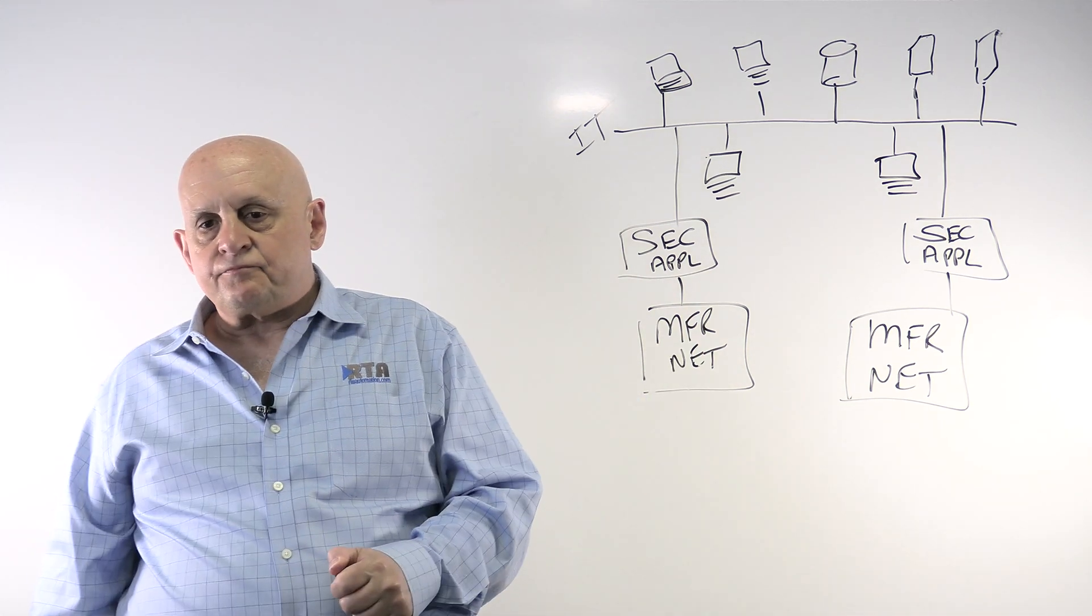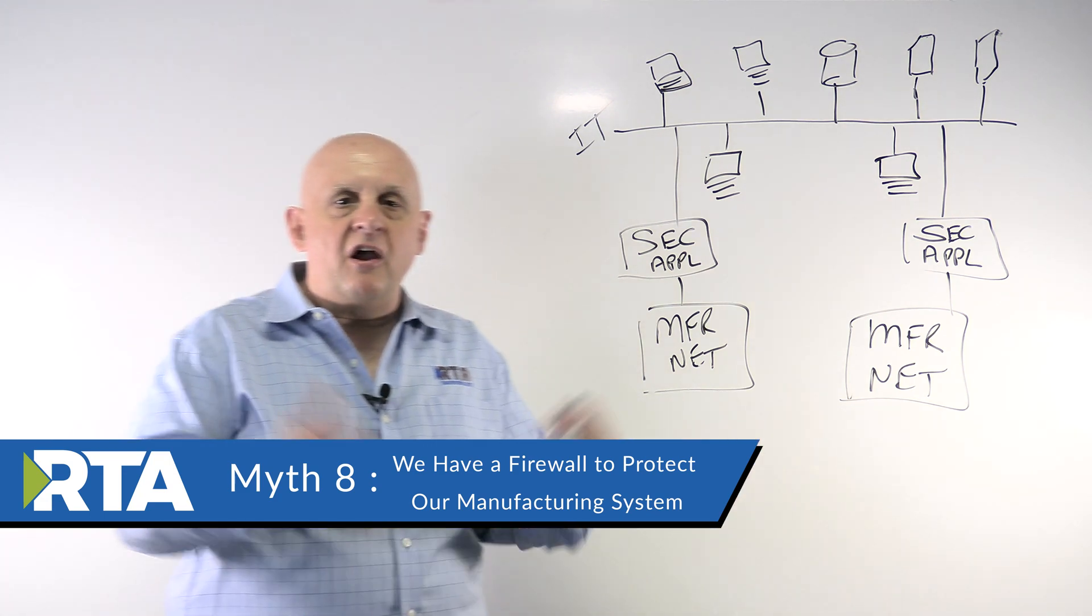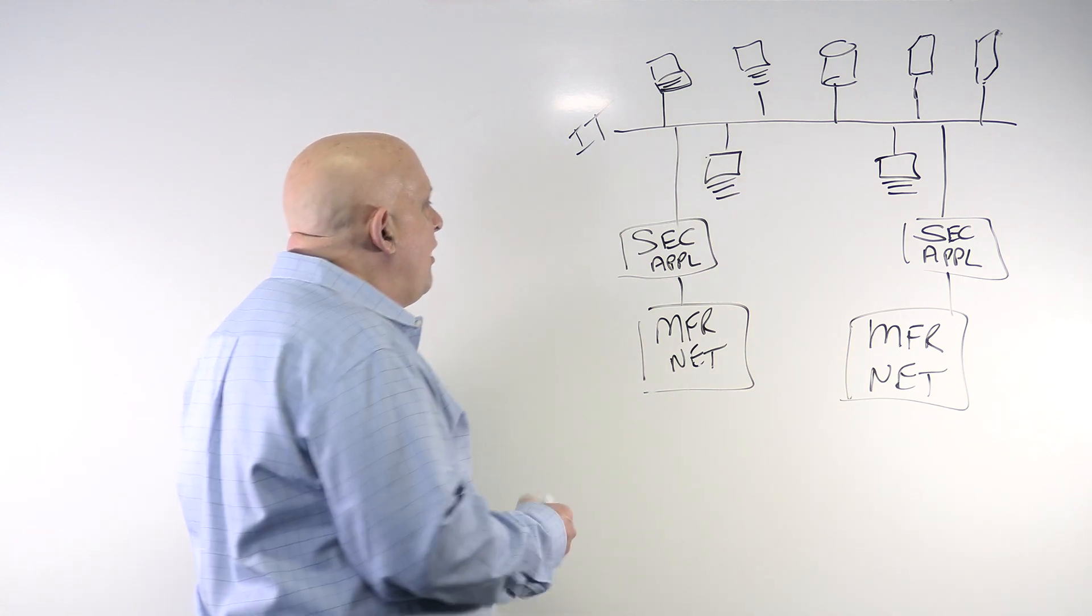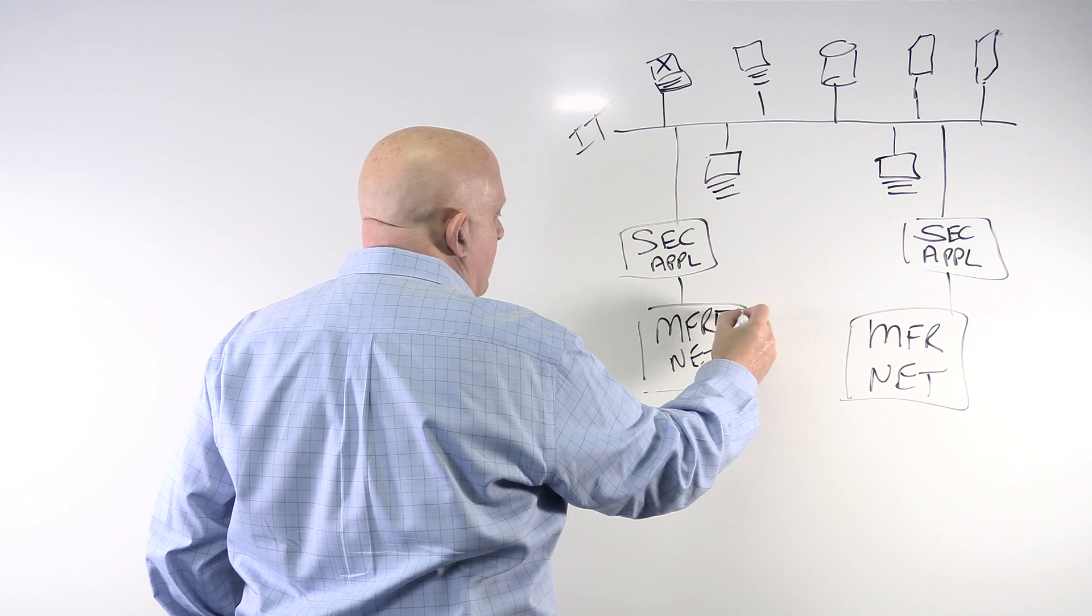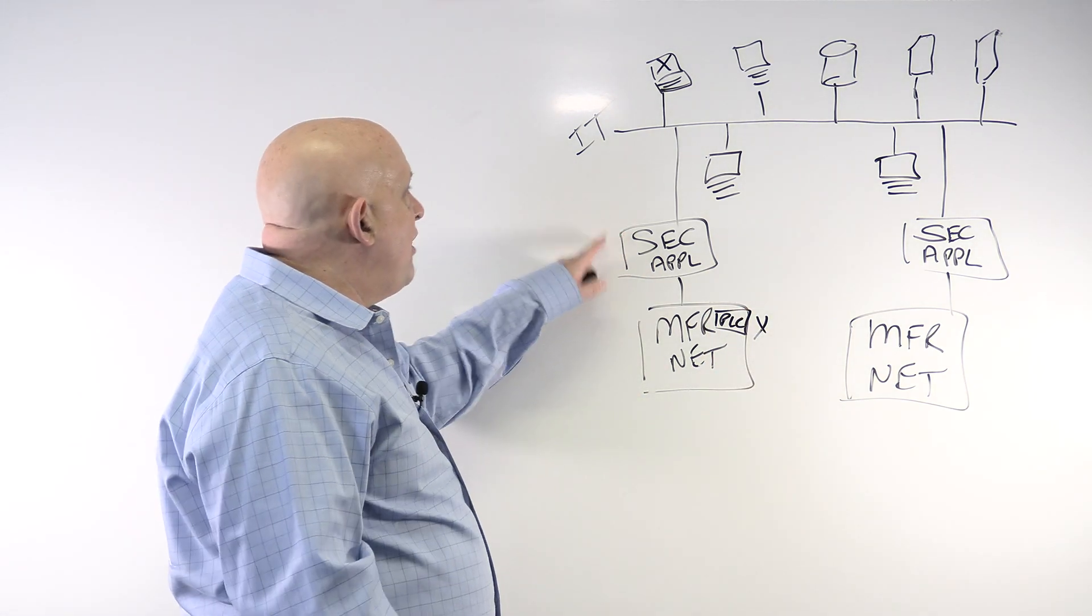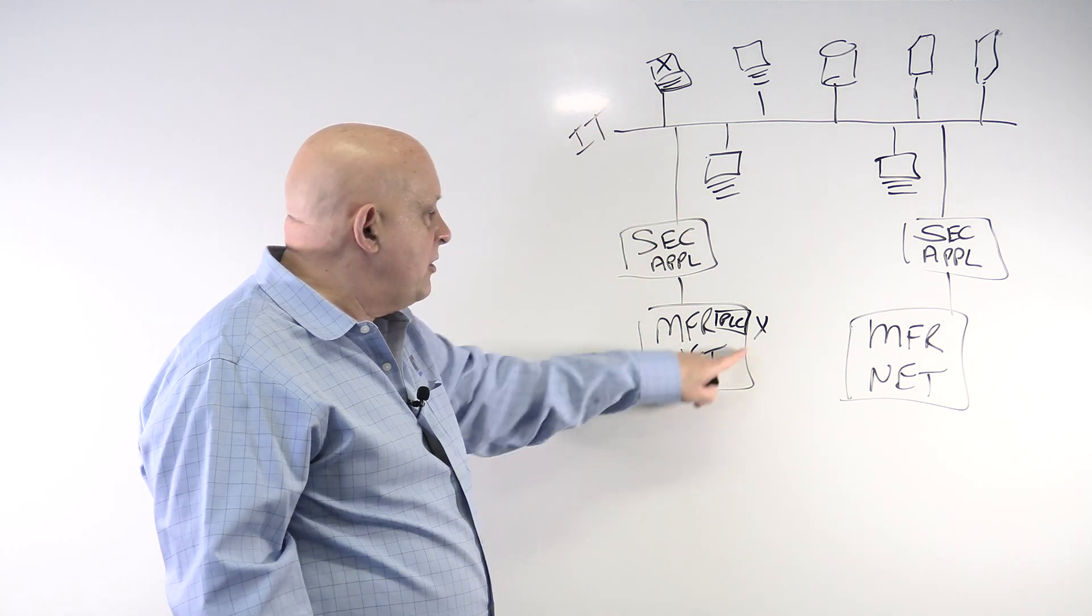Number eight, we have a firewall. I hear this all the time too. Yeah, our firewall's fine. The hell it is. I mean, if you've got a firewall, all that says is, hey, address X can talk to the PLC here, which is at address Y. Boom, boom. So this thing, a firewall here will let anything that comes from X talk go to Y.